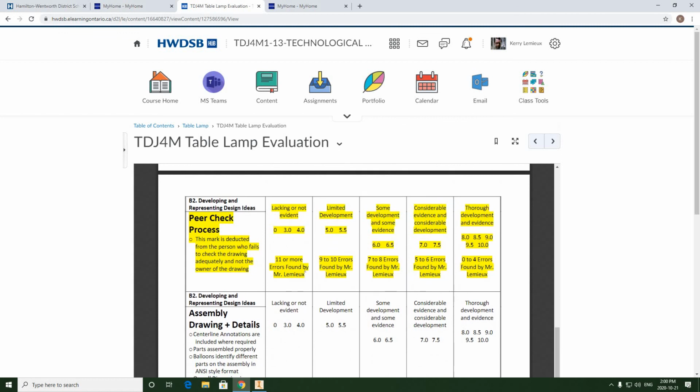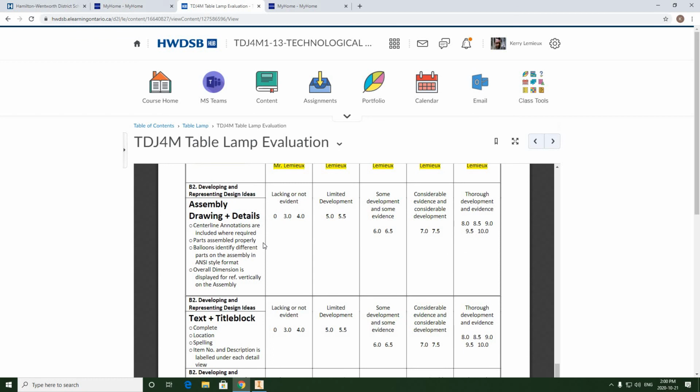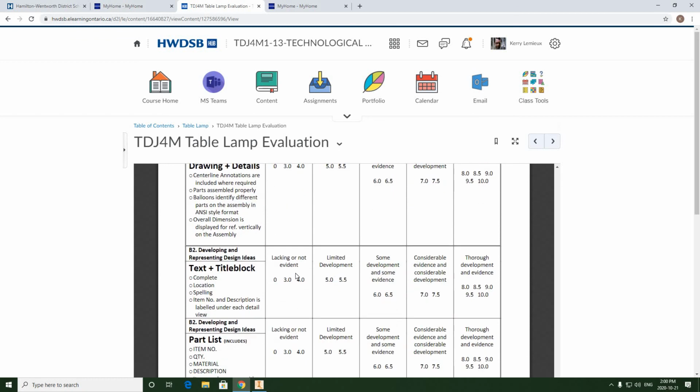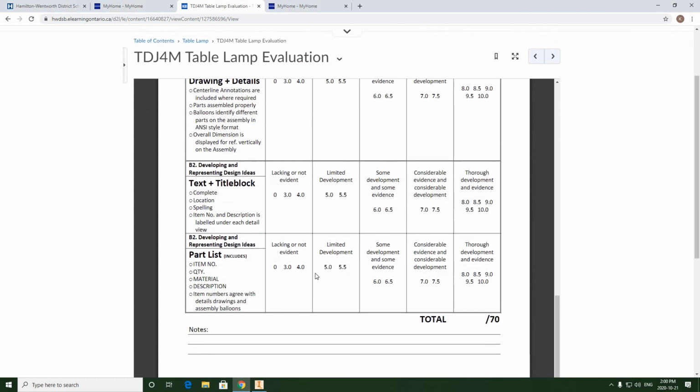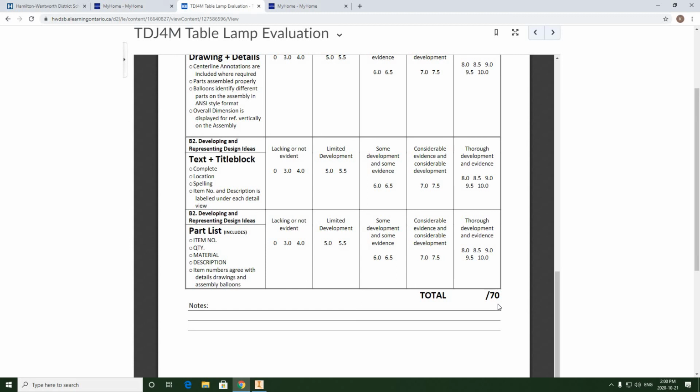Currently, peer check process is in yellow because it is currently up in the air. So everything else you see as clear and white is a go, right? So this project is going to be out of 70 or 60 marks right now.